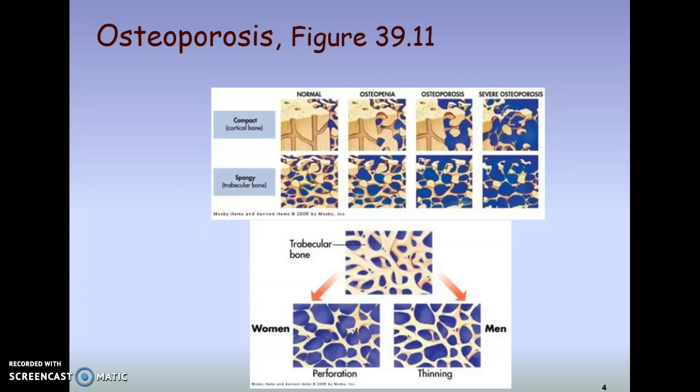All right, this is a good figure to look at just because it compares the different types of bones. You have compact bone and spongy bone, normal here, and then over time, where osteoporosis is going to take effect on the bone architecture. You can see over here on the right side there's very little bone material there. With men, because of the nature of a man's bone in general, it's going to be thicker than women, and so men often just show thinning of the bone, whereas in women, the bone thins such that it gets so thin there's perforation.